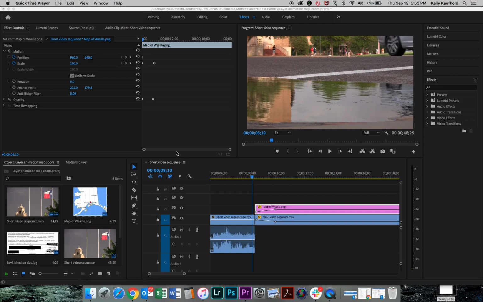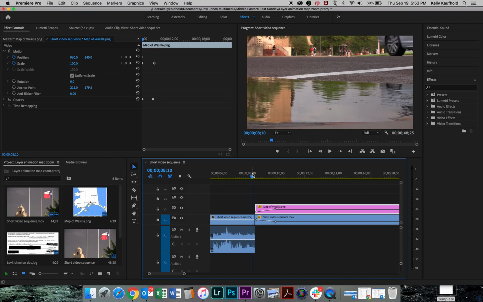So now what I want to do is add one more layer, actually two more layers of video to this, and I'm going to show you some other cool tricks. So we have our original video layer, there's our freeze frame. Above that is the map, so video layer 1 is our video, video layer 2 is the map. I'm going to add an element to video layer 3. So we've got the map, I'll play this.